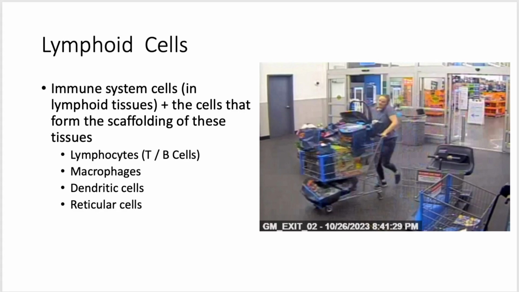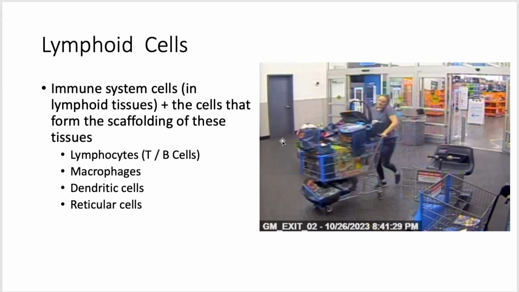Well, in the door on the side, that's a point where they have security guards watching cameras. They're also really close to the detectors there when someone leaves. If someone took a laptop and it still has that device on it, it'll make the alarms go off. And what they do is they come out of that door and then they chase down the person and they tackle them. I actually saw somebody with bags and bags of groceries coming out of there, and two men ran out of that door when I was coming in and grabbed somebody and then took them to the side and were talking to them. And this is kind of what we see with our lymphoid cells.